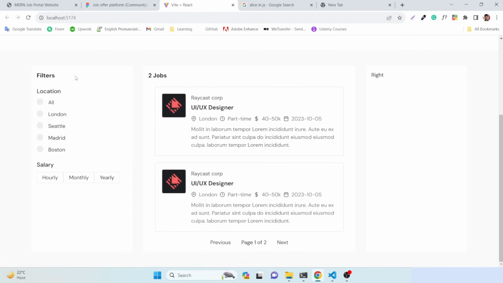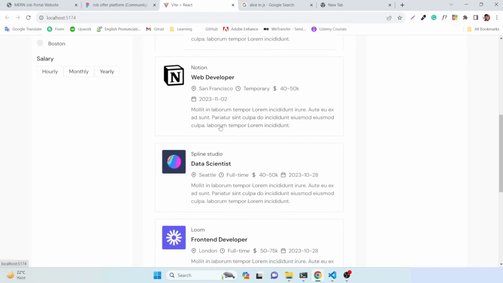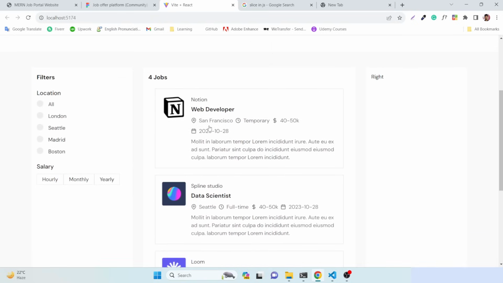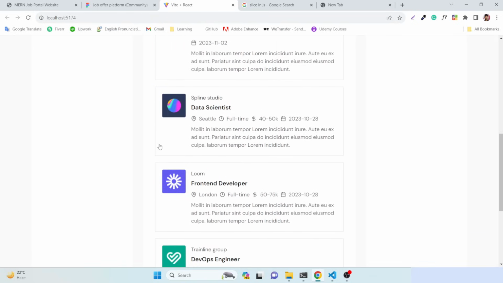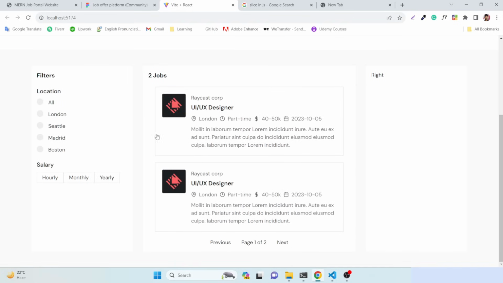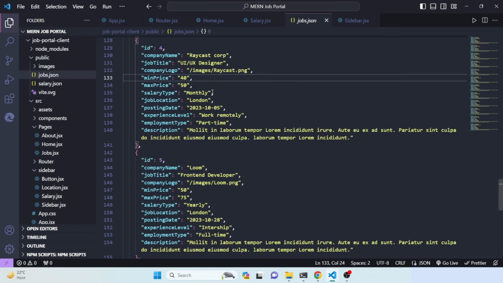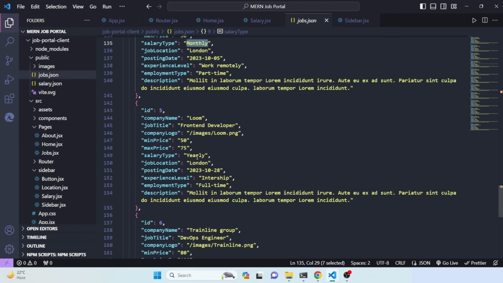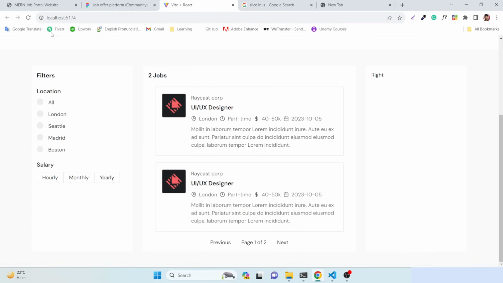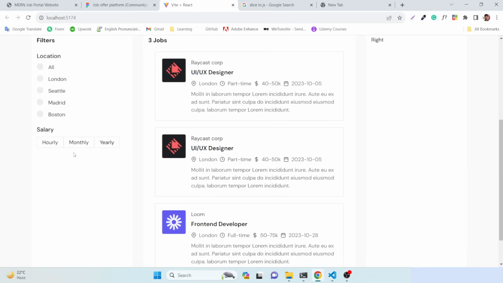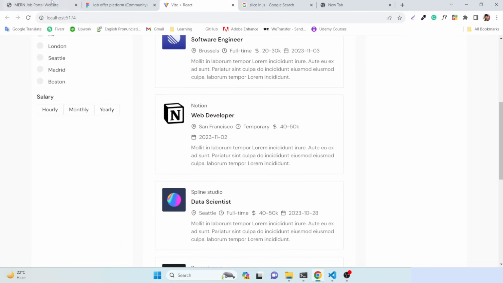If you hit monthly, then you can see all the two jobs are here. If you hit yearly, then we actually have maybe 8 jobs or 10 jobs, and 2 jobs is monthly. Hit monthly, 2 jobs. Okay, let's define another monthly job, so that it will be 3. So I copy it and then make these changes. So if you refresh and then hit monthly, then there are 3 jobs right now.